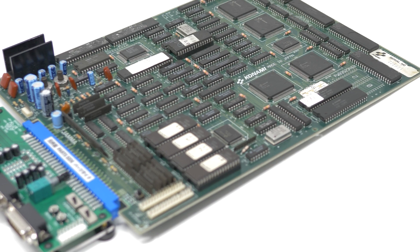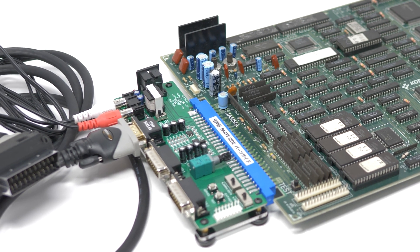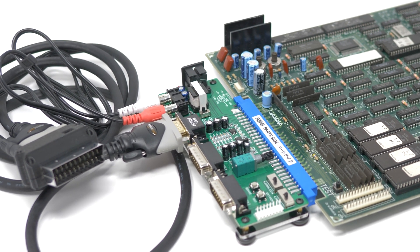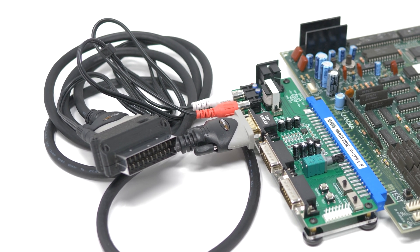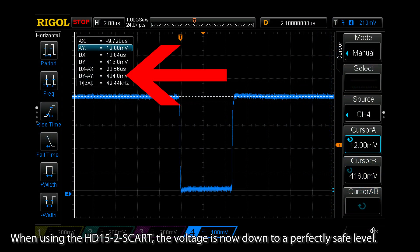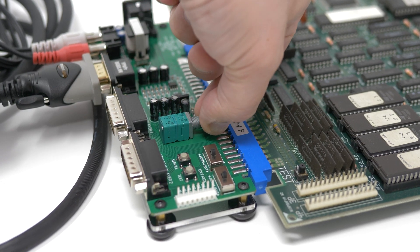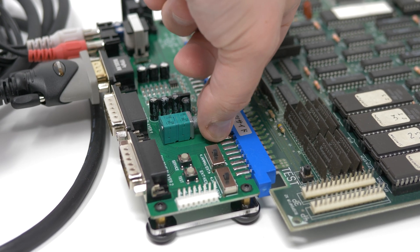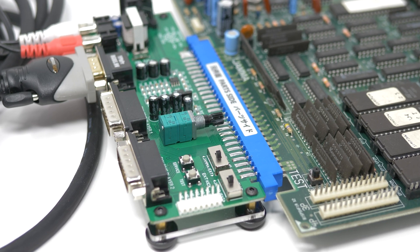Speaking of superguns, they're the next most likely place you'll run into a D-sub connector passing RGB-S. Here's the Ashenworks JAMA Supergun Mini, and like the MiSTer, it's usually safe to connect it directly to most RGB monitors, but not safe to directly connect it to SCART equipment. Using this device drops sync to a perfectly safe voltage and is an awesome way to connect the supergun to your display. Just a quick note: like with all superguns, don't crank the RGB levels too high or that could be a voltage concern. That has nothing to do with this device or the Ashenworks Mini — it's just a general supergun reminder.